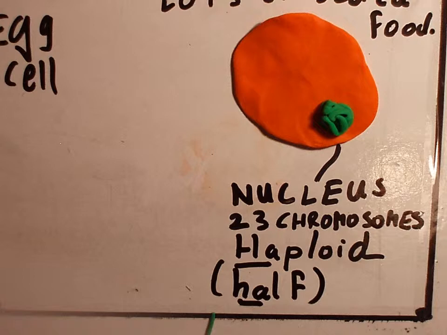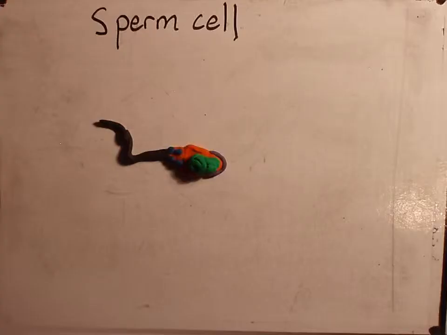There are a couple of exceptions to that. Your red blood cells don't have any chromosomes at all, because they don't have a nucleus, they don't need one. Also, if you're a boy, your sperm cells aren't going to have 46 chromosomes, and if you're a lady, your egg cells aren't going to have 46, they're going to have 23. So with those exceptions aside, any of your body cells have 46 chromosomes, but this egg cell has only got half. It's going to need to get the other half, the other 23 chromosomes, from the sperm cell.